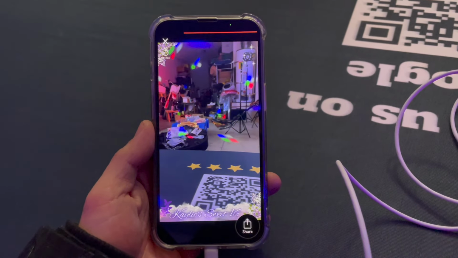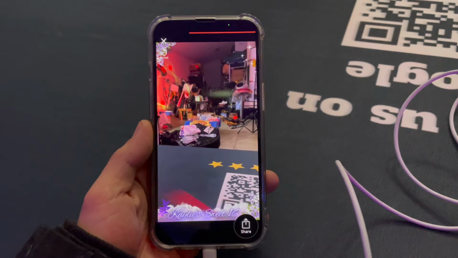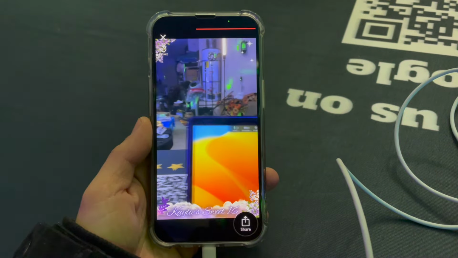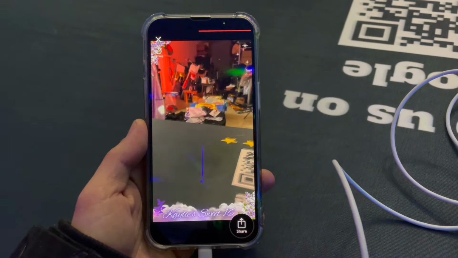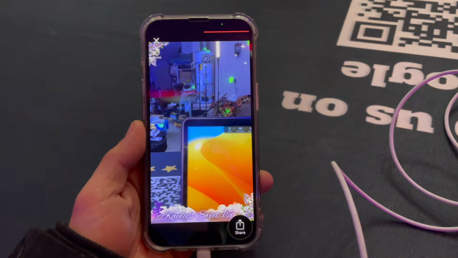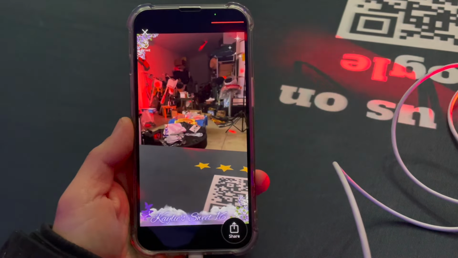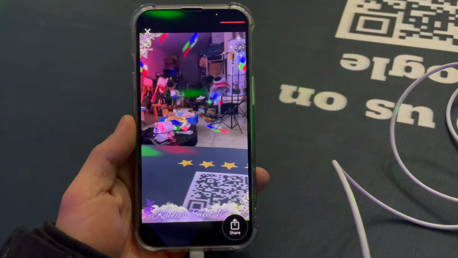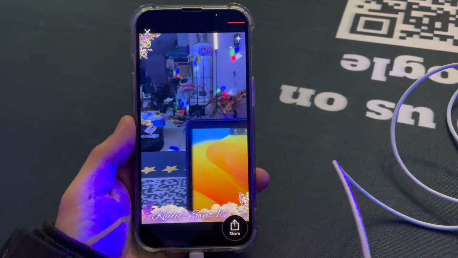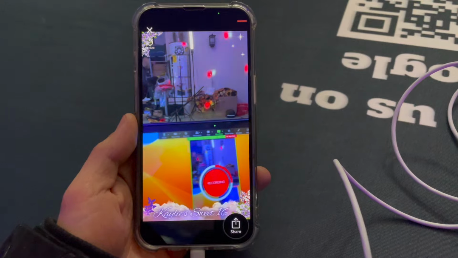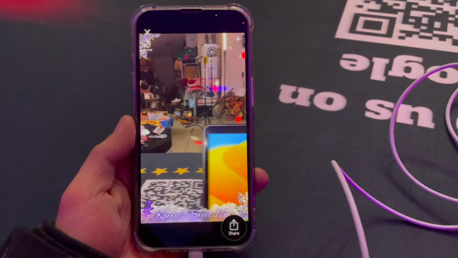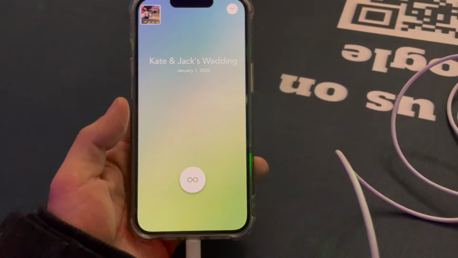I'm just going to keep it on because I want you guys to see the outro that's going to take place after the video finishes playing. So there should be the outro coming up pretty soon. And the outro is basically like your virtual business card, because it does show your information at the end of the video, and that outro does make the video a little longer as well. So let's go ahead and wait for that outro to kick in. Okay, I didn't see it.